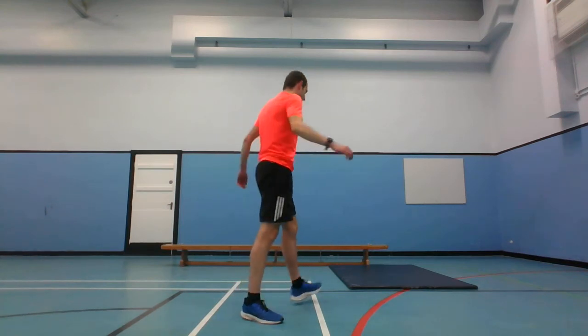Okay, then I want you to walk. Now I'm going to do the single steps. So again, using your arms, making sure your arms are working a little bit to make sure you can get the lactic acid out as well.